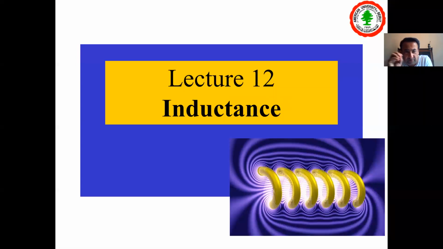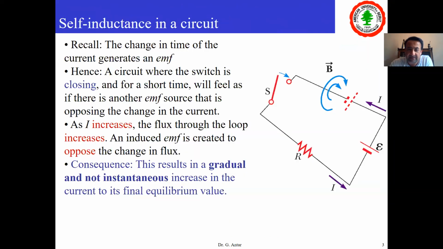Okay, the inductors are the equivalent of capacitors, but instead of storing the energy in the form of an electric field, we're gonna store it in the form of a magnetic field. Okay, I'm gonna skip this. So basically, if we go back to this example here, where when the switch is closing, then my current I is increasing, the magnetic field in this loop is increasing. And according to Faraday's law and Lenz's law, I'm going to have a battery, which is shown here in dashed line, which will come to a positive change.